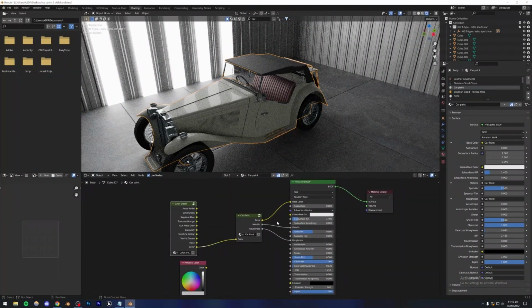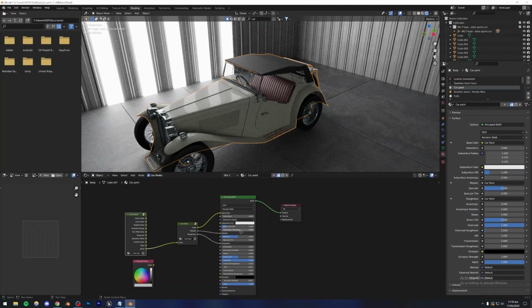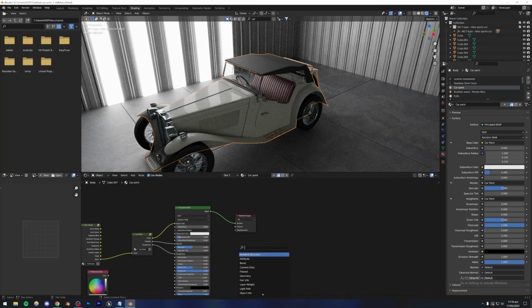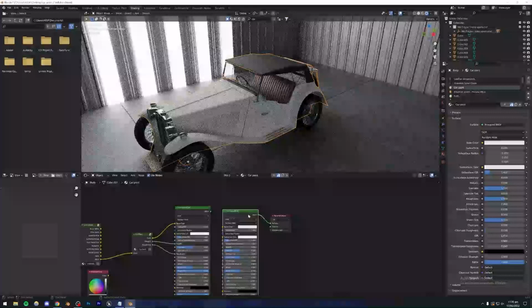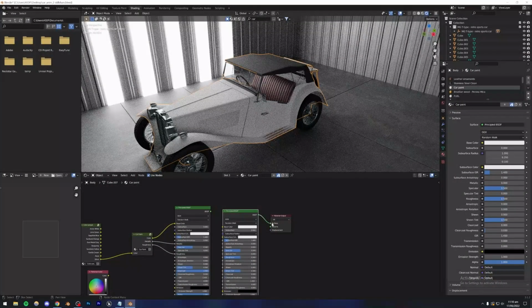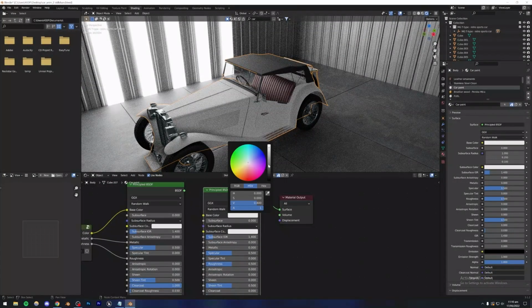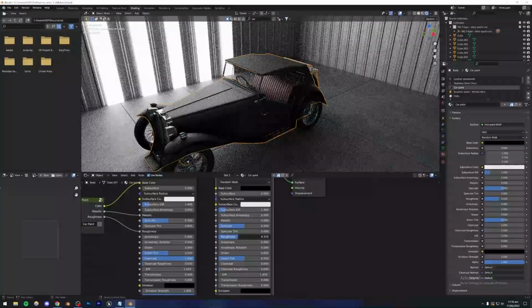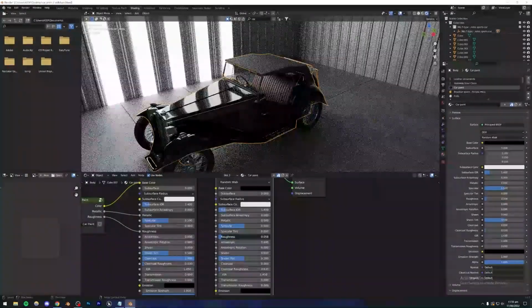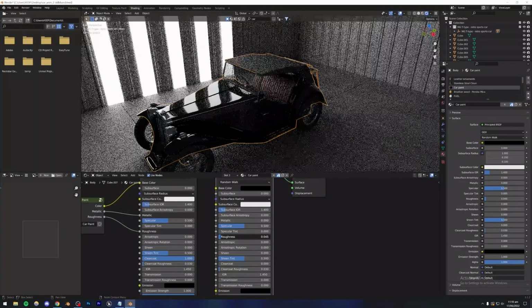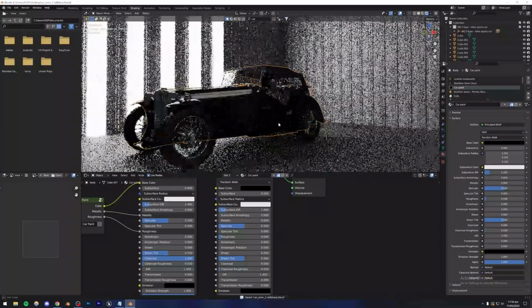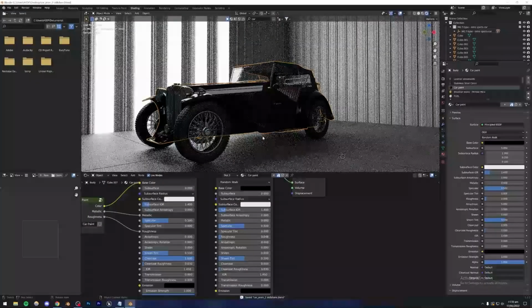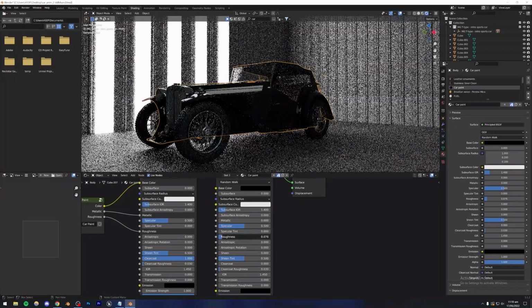Although we are going to be creating a new material from scratch, so what we're going to be doing is creating another Shift A Principled BSDF. I'm just going to be dragging this in the front, and so the BSDF is going to go to the surface, and we can change the surface color to black, and we can reduce the roughness, something like that. Don't reduce it to absolutely 0, because obviously every car out there, or every shiny thing, does have a certain amount of roughness, and I think that's going to be pretty good. Yeah, perfect. So we can probably increase the roughness a little bit.